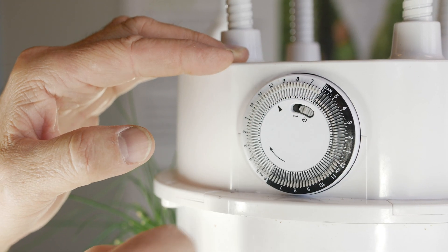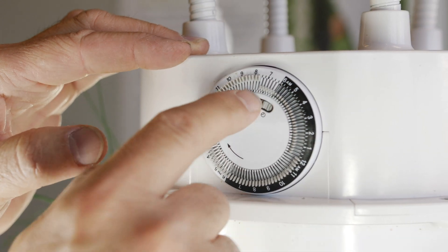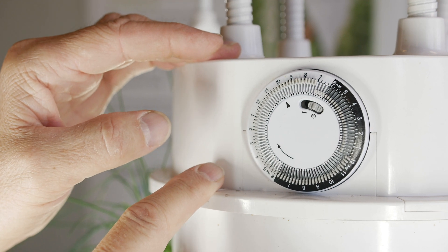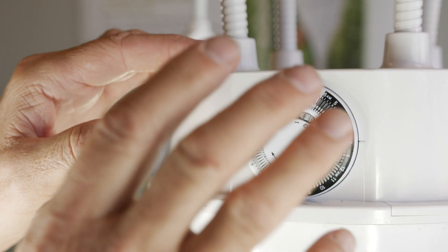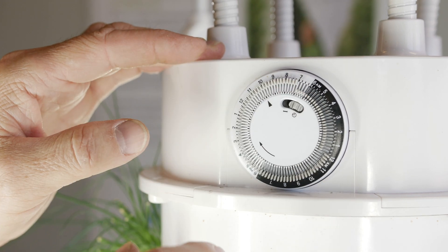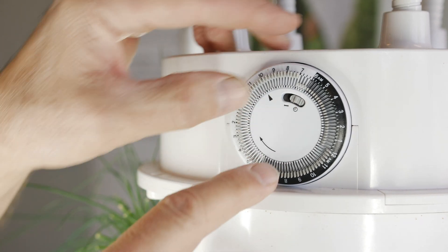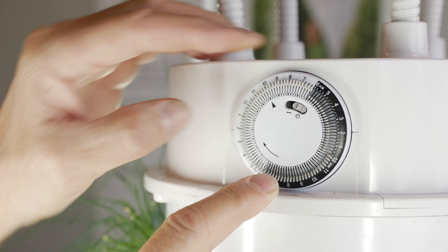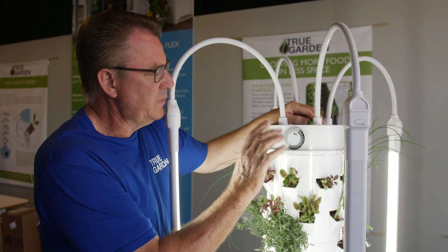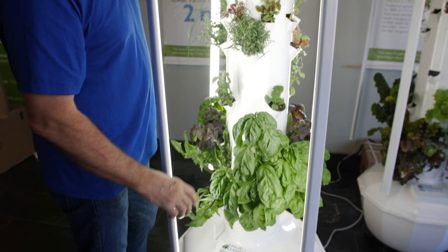Now, if that doesn't work for you — say you're in the breakfast area from 6 to 7 — go ahead and just turn those off if it's too bright. We want maximum growth, and that's 18 hours of light, 6 hours off, but if that doesn't work for you, make it work for your household. Create a time schedule that works. If you have to have them on and off a few times throughout the day, that's great. Make it work for your schedule, and you can still get some beautiful growing produce.